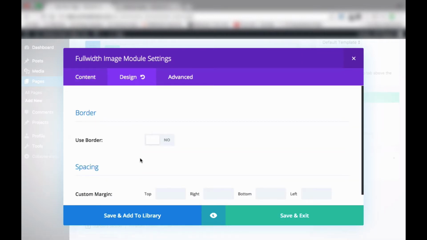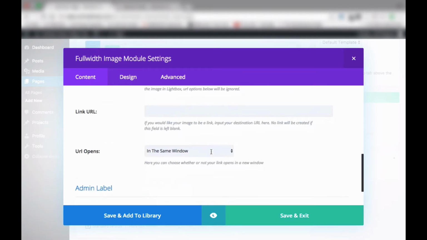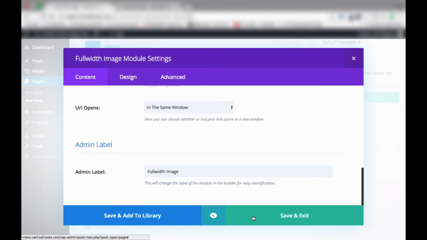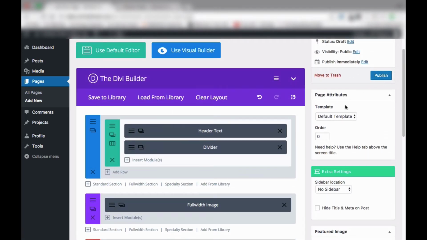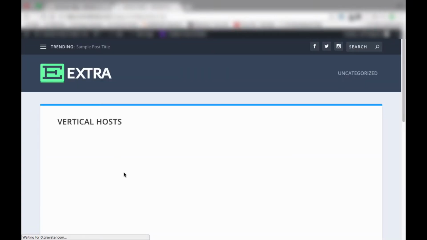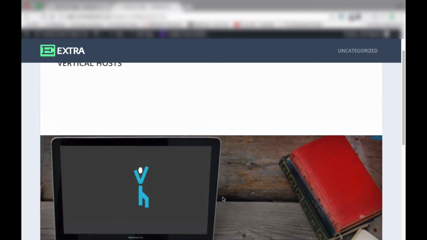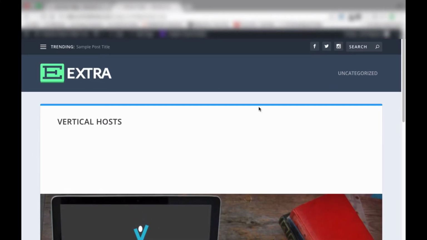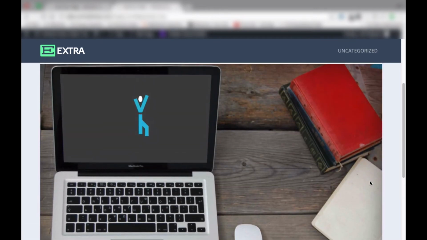We'll go over to, let's see. Alright, so we'll save that. We will go to preview. Okay, so you see that the full width of this content area here, the image is now there.